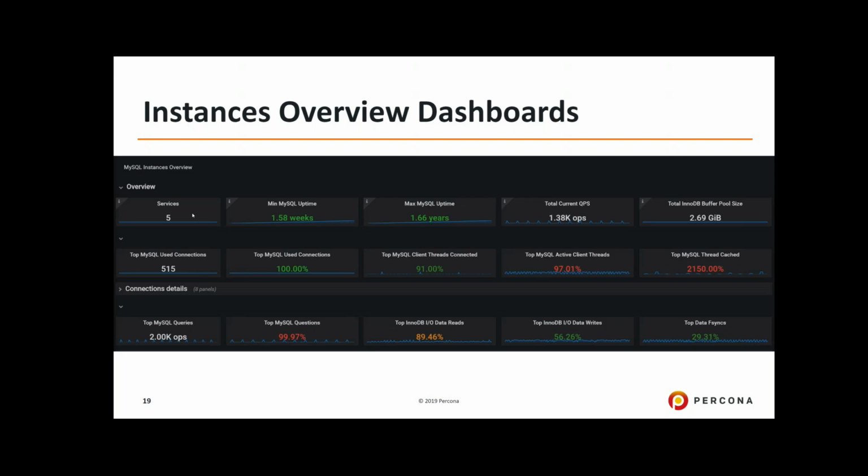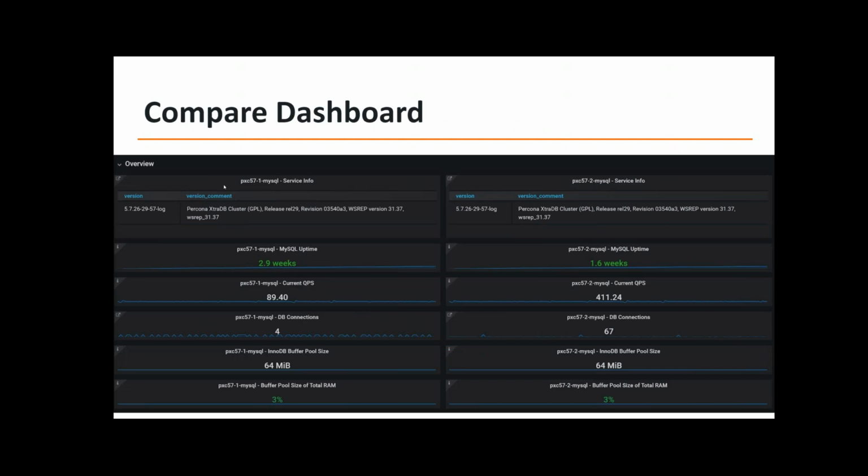The compare dashboard, I'm showing 2 servers side by side. It's showing things like system versions. That would be a big call out, I would say, for either our support engineers or for you to make if you are running disparate versions, for example. Showing the size of the buffer pool, again, that would be a cause for concern if you had differences there. And also the queries per second.